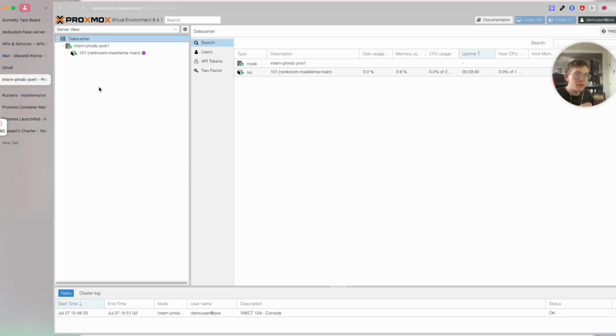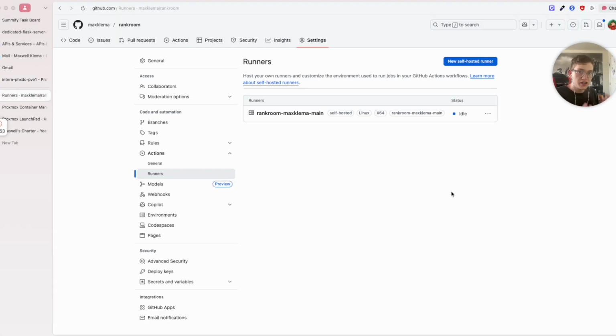And here, if we go back to our Proxmox web GUI, we can actually see that the test branch 1 container is gone, so the GitHub Actions actually automatically deleted it. We didn't have to do that ourselves. And one more further verification, if we go back to our runners, we no longer see the test branch 1 runner. It was actually deleted with that script. So everything is good, and we are back to normal with just our main branch and our main branch container.